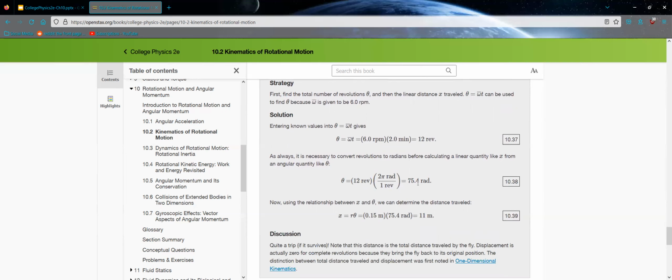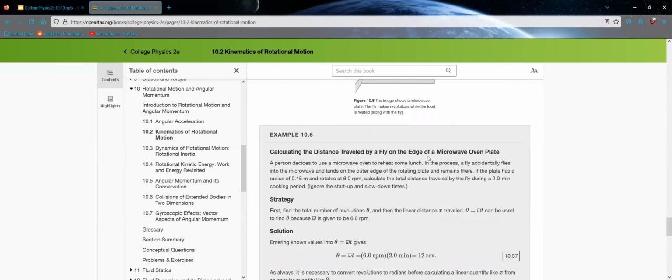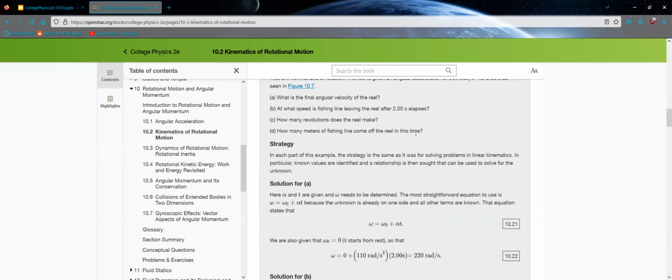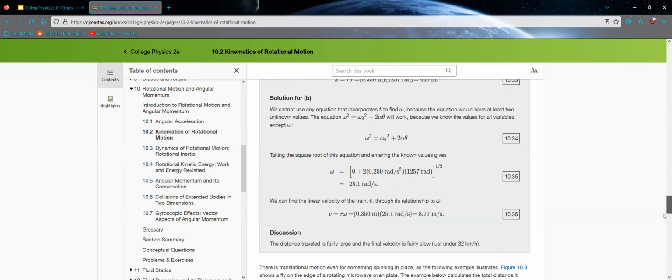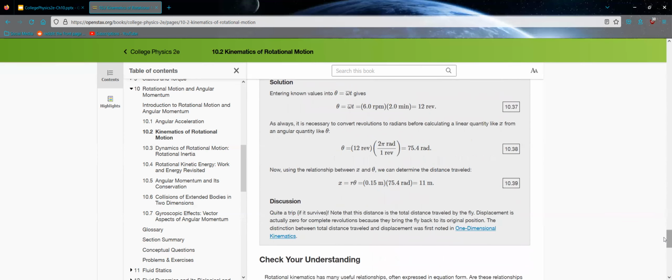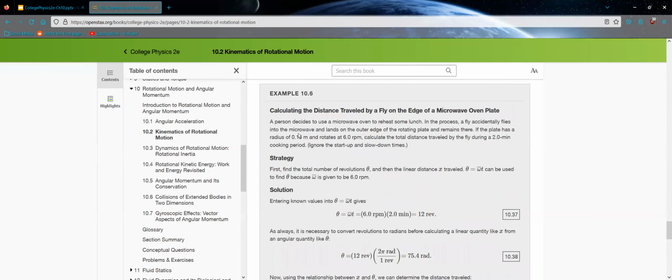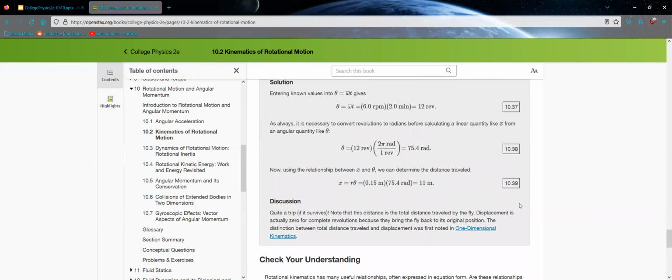We go around the circle. And then keep in mind that 75.4 rads, as shown way up here in this nice table, gives us a distance based on the time it takes to do it. Sorry, it gives a distance based on the size of the plate. Sorry, my apologies. So if we're going 75.4 rads and the plate itself has a radius of 0.15 meters, then you're traveling essentially 11 meters distance in those 12 rotations.